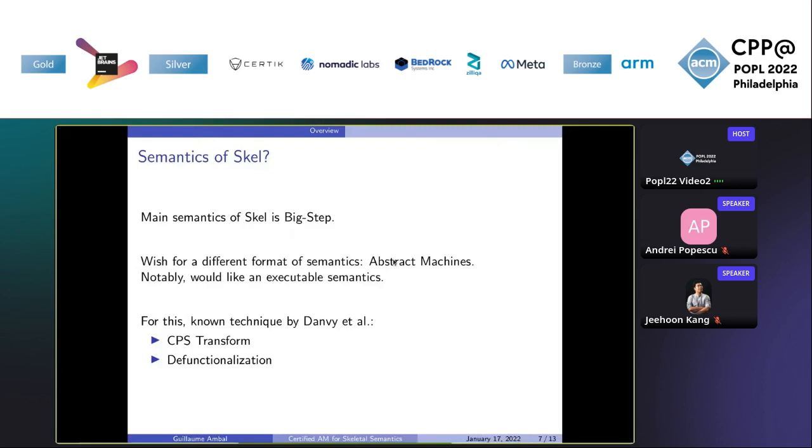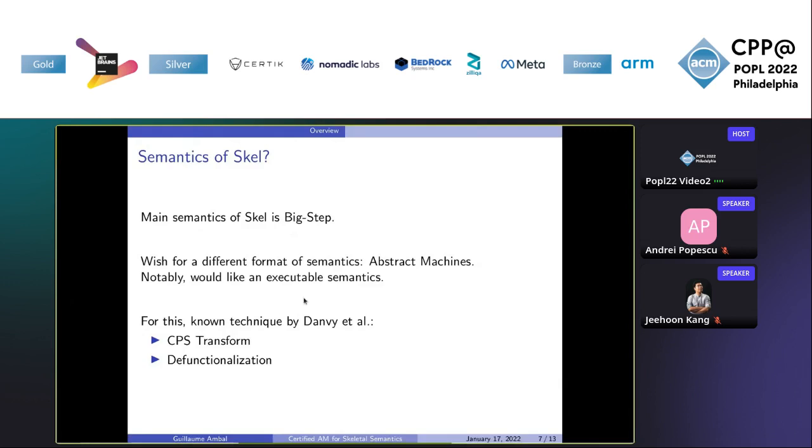And so to get abstract machine semantics out of the big step semantics we already have, there are known techniques developed by Danvy et al. to explain how to go from big step to abstract machines without having to think about it too much.